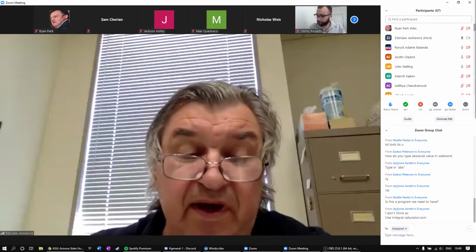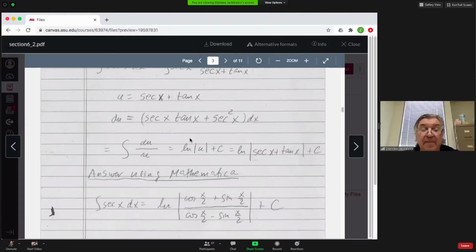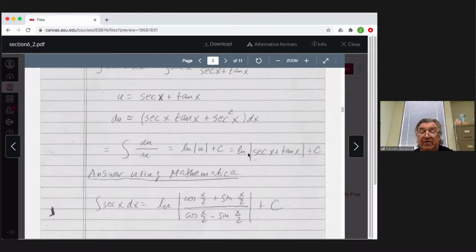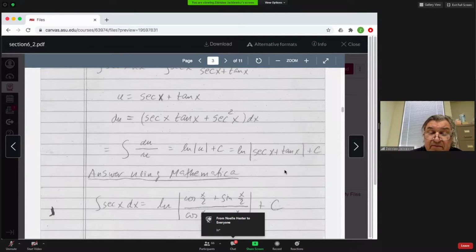Okay, so let's go back to my notes. So you see you have two answers. First one, the integral of secant is ln of secant x plus tangent x. And another one using Mathematica is this. It's not clear right away that they are the same. Yeah, they look different. Again, they are equivalent. You can show this if you want. But we first go to method number 3. So that's the answer using Mathematica.